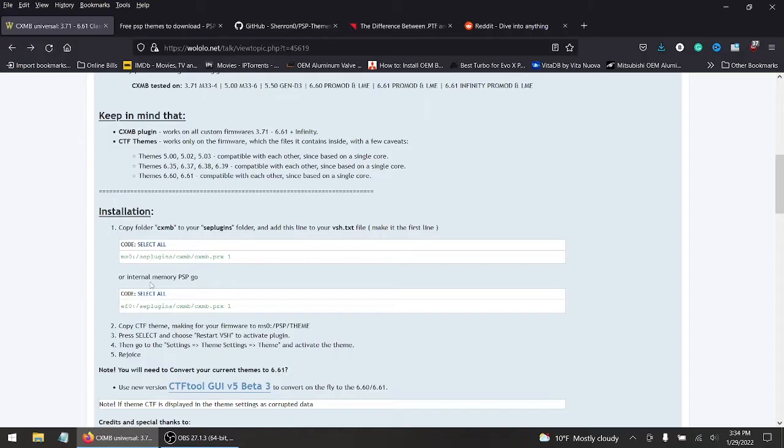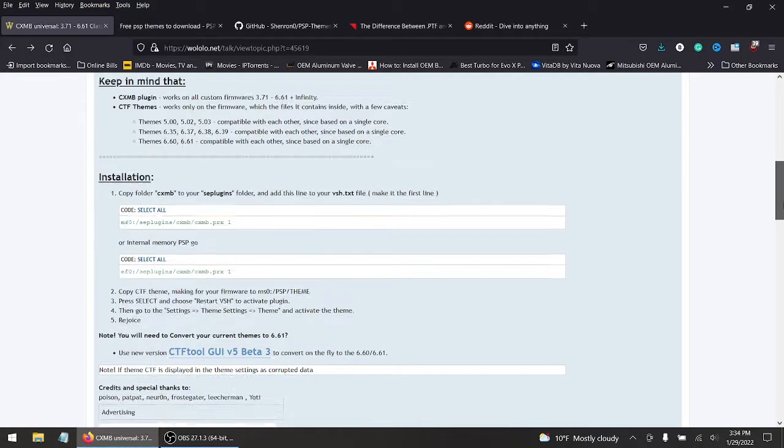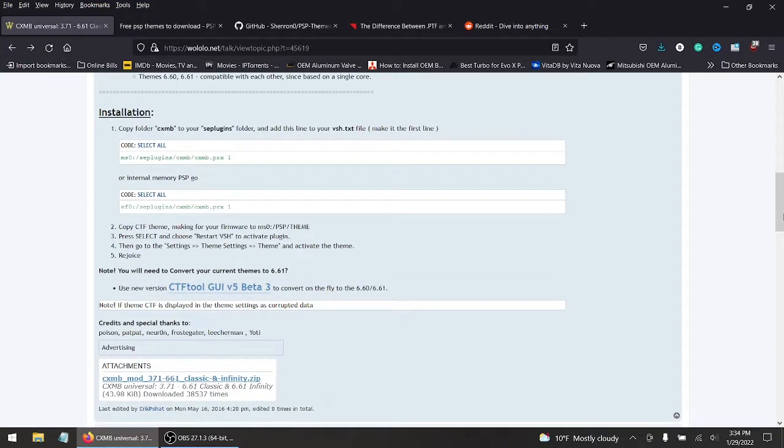This is very important. The first line is for me, for the 1000, 2000, 3000 Street. And for internal memory on the PSP Go, it is this line right here. I have no idea how much internal memory the PSP Go has. Having the PS Vita 2K, the Slim, with internal memory is great, because the memory cards for the PlayStation Vita Fat are quite expensive, especially the OEM, original Sony ones.